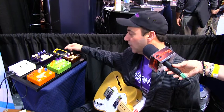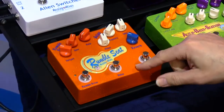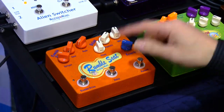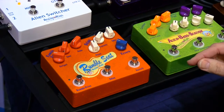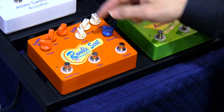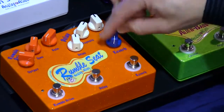This is the Rumble Seat. We introduced it last year. It's really built around rockabilly — rockabilly inspired it. It has a rumble drive that's modeled after a Marshall 69 Plexi. You would normally think it would be like a Blackface with a rockabilly sound, but most of the musicians and guitarists that work with us in our recording studio already have an amp like that. So we thought we'd take this pedal out a different door by introducing a Marshall flavor to it. It's followed by a delay — standard for rockabilly — and a reverb modeled after a Fender Blackface, which we feel is the best sounding reverb you can possibly get in an amp.